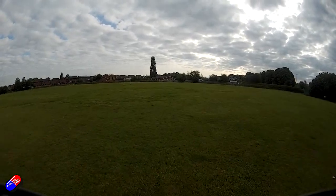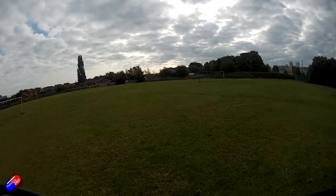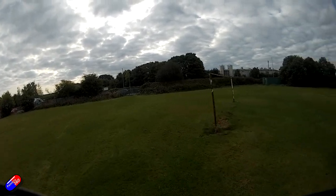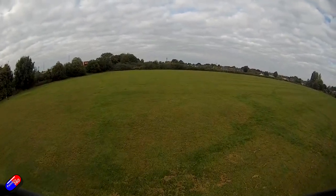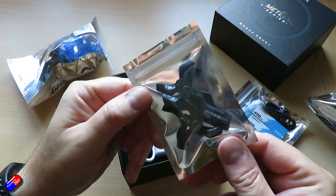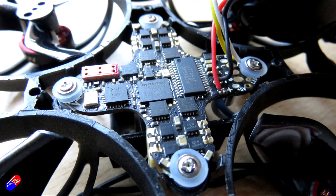I'm struggling to get over two minutes here without getting some really alarming low voltage issues on the quad. I've also struggled with range — with the inbuilt ELRS receiver, anything more than about 50 meters away and I'm starting to hit reception problems. I like the fact that you get everything you need in the box: the batteries, the charger, spare props, all kinds of goodness. So when you buy it, while it's relatively expensive, you get all the stuff you need to fly and stay flying. The build is very nice — the all-in-one flight controller design and the way it's put together with additional pieces around the canopy to protect the Walksnail unit is really well thought through.